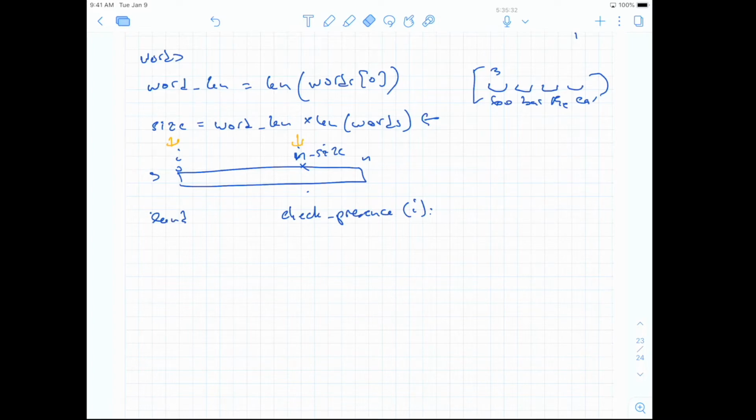The second thing is, what if in our list of words we have foo, and then bar, and then car, and we have foo 2 times? That means in the substring we are looking for in the string, we need to have it 2 times as well.